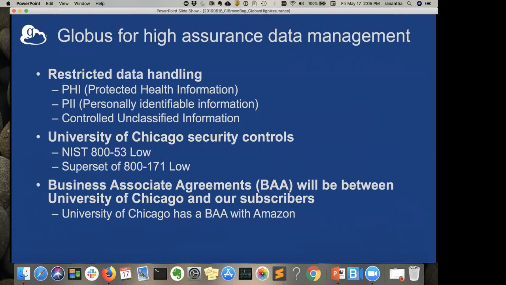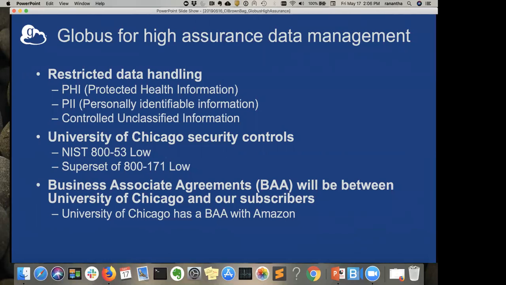The examples of data types I have above are just that, they're just examples. If you have other grants or other data processing agreements that require you to comply with various NIST standards, Globus could be used in those scenarios, and you can see what level of operational security we provide there. For people who have data that is HIPAA regulated, we also provide business associate agreements.